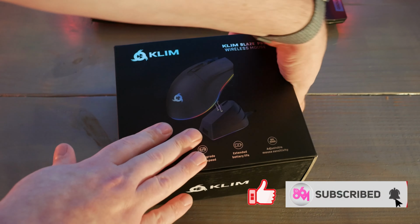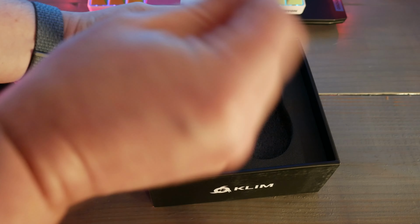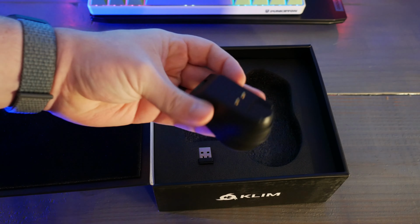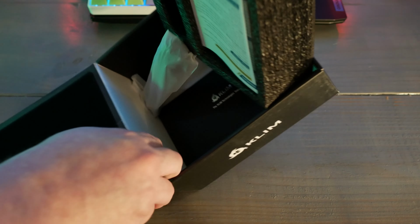Have you ever heard of Klim? I haven't until recently. I was browsing for mice that offered a unique experience, and this one had a unique nostalgic feel of an old Naga Hex mouse I used to own back in the day. It has a charge cradle, and I always loved that, so here we are, the Klim Blaze Pro. Let's talk about the mouse first, and I'll cover the charge base a little after that.